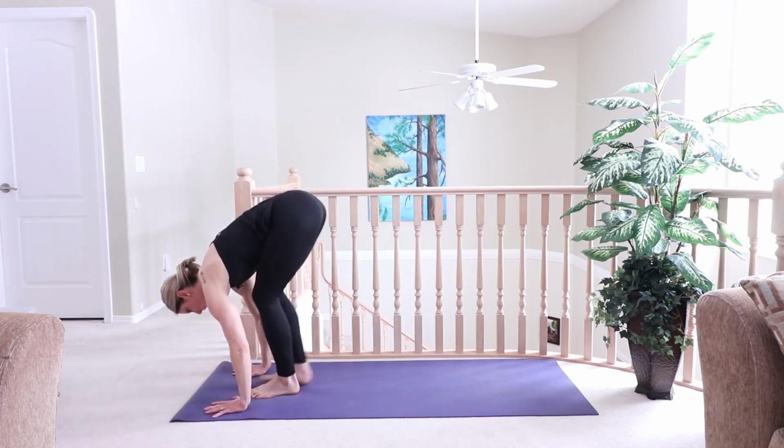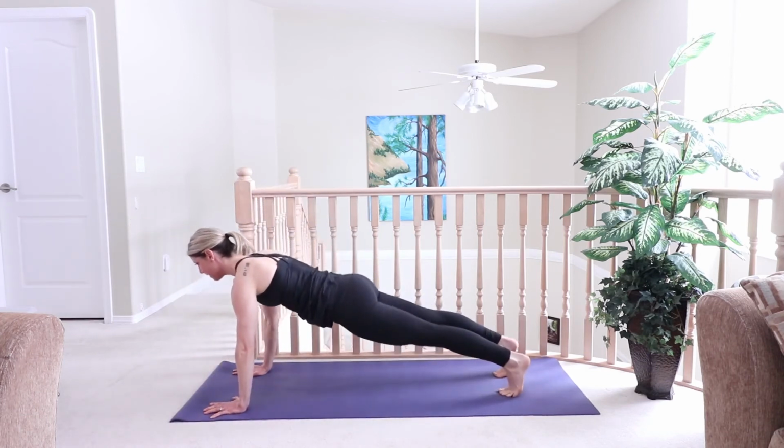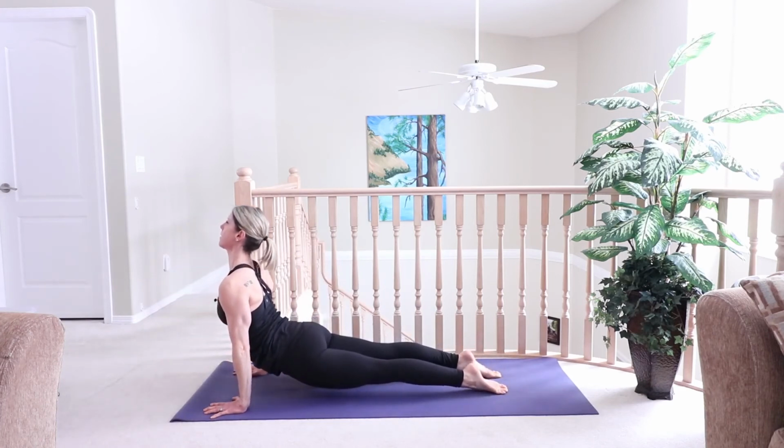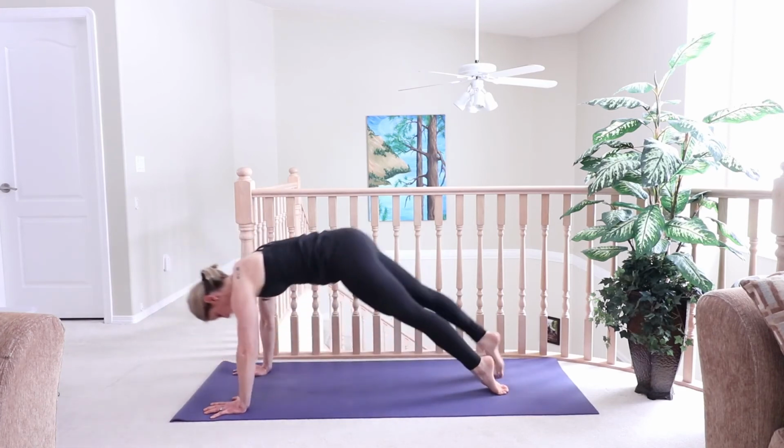Exhale, fold, plant the hands, step back, glide and lower, chaturanga. Inhale, upward dog. Blossom the heart forward. Exhale, downward dog.